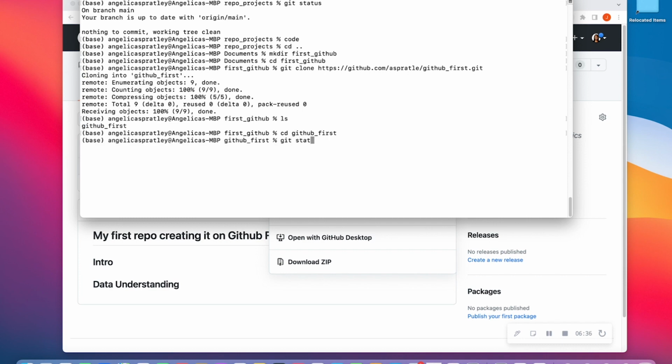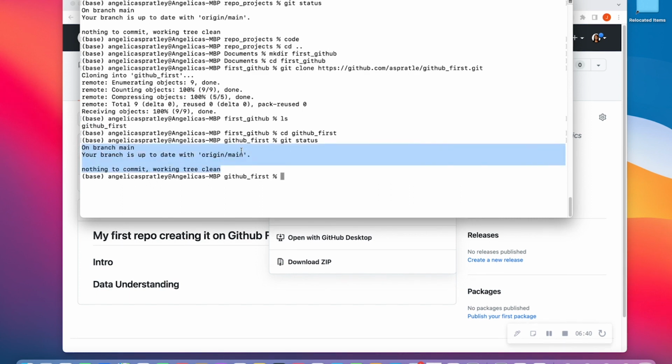and then I'm going to do a git status. And it says that I'm on branch main, and it's up to date, and it's clean. So in this case, this git status lets me know that this GitHub first is an existing repo. Git clone is going to allow me to clone down this repo into this actual folder. Okay. And so now I have my repo, right? So that is exactly how I do that.